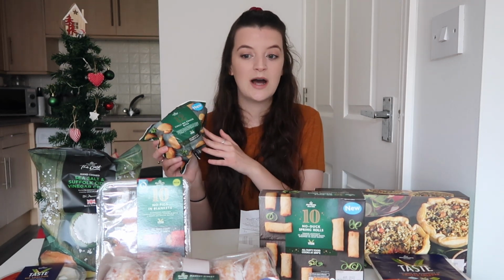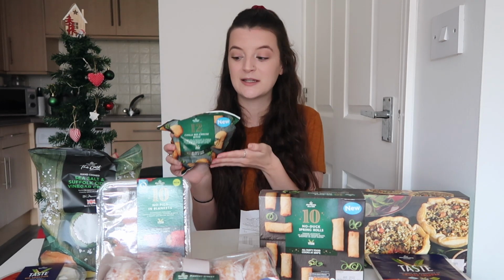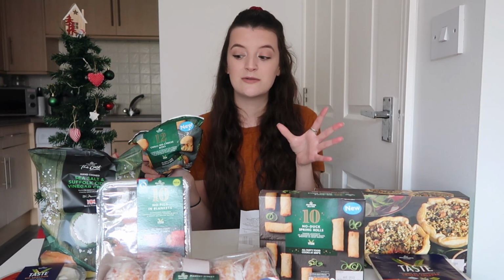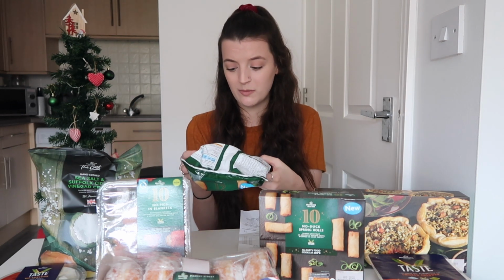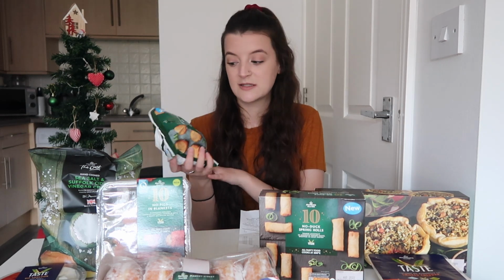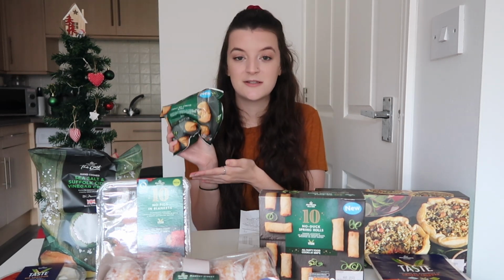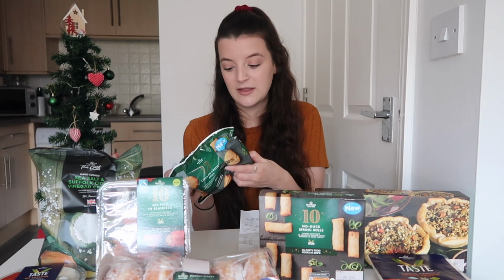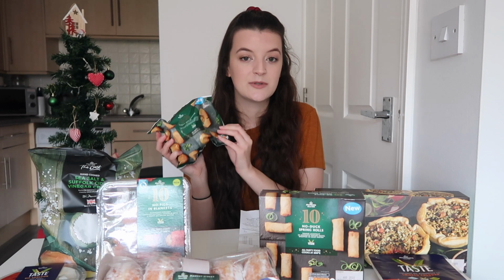These were £2 as well, and they come in a plastic packaging, which I'm actually grateful for, not from an environmental standpoint. I'm sure this is probably not recyclable, but from a space in my freezer standpoint, I cannot fit any more boxes. So actually very grateful that this is small and I can just fit it into the little cracks that I have in there at the moment. There are 12 in this packet and these were £2 as well, so we will see what these taste like.